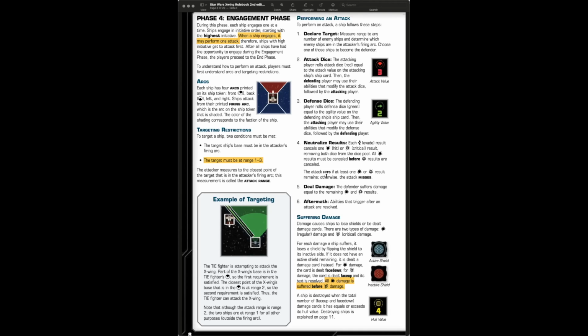And I'll show that later. The attack hits if at least one hit or critical hit result remains, because in first edition there was always a huge debate on that. What is considered a hit? Well, a hit is if it actually damages the ship. Otherwise, the attack misses. A damage is dealt. The defender suffers damage equal to the remaining hits and critical hits.